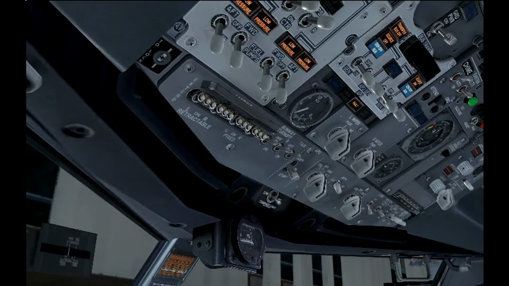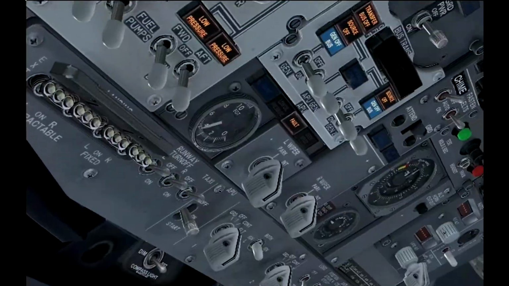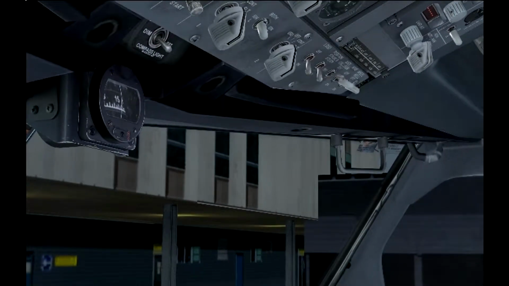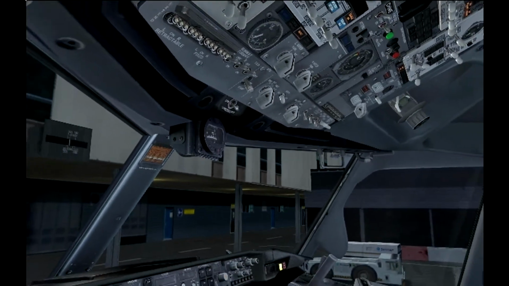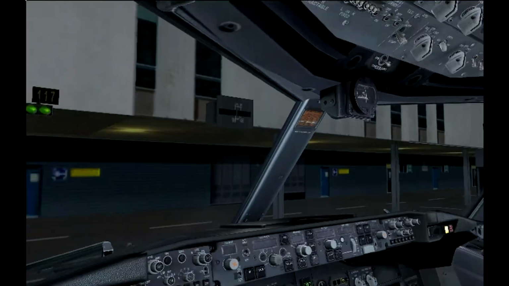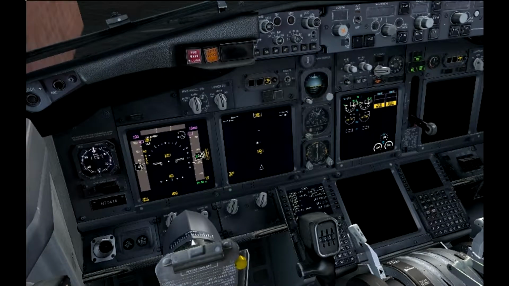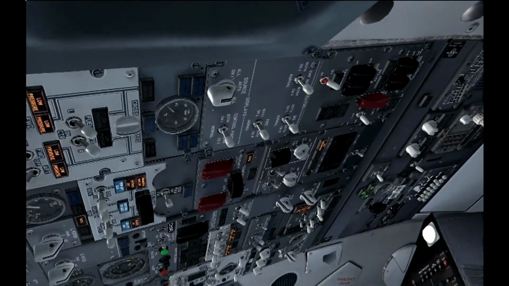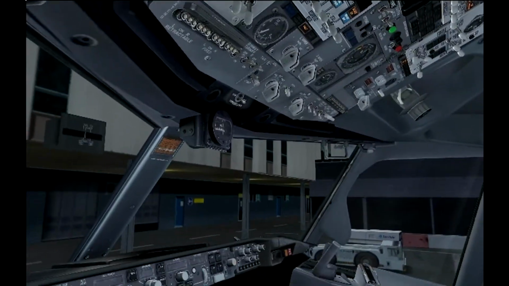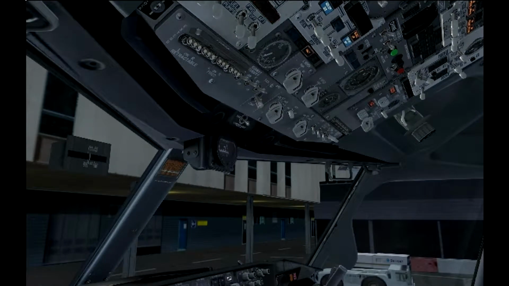As we're getting ready to depart here, if you were actually getting ready to depart, you could get your position and anti-collision lights on at this point. If you were actually flying, you'd have all your stuff already set in, like your flight and whatnot. But we're going to have to set our IRS in a second after we turn on our gen. And turn down once again.